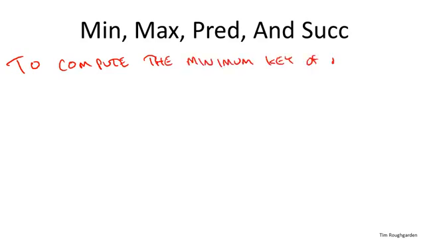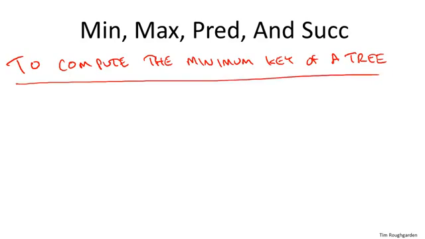Let's move on to some more operations that search trees support, but that, for example, the dynamic data structures of heaps and hash tables do not. So let's start with the minimum and the maximum. By contrast, in a heap, remember, you can choose one of the two. You can either find the minimum easily or find the maximum easily, but not both. In a search tree, it's really easy to find either the min or the max. So let's start with the minimum.